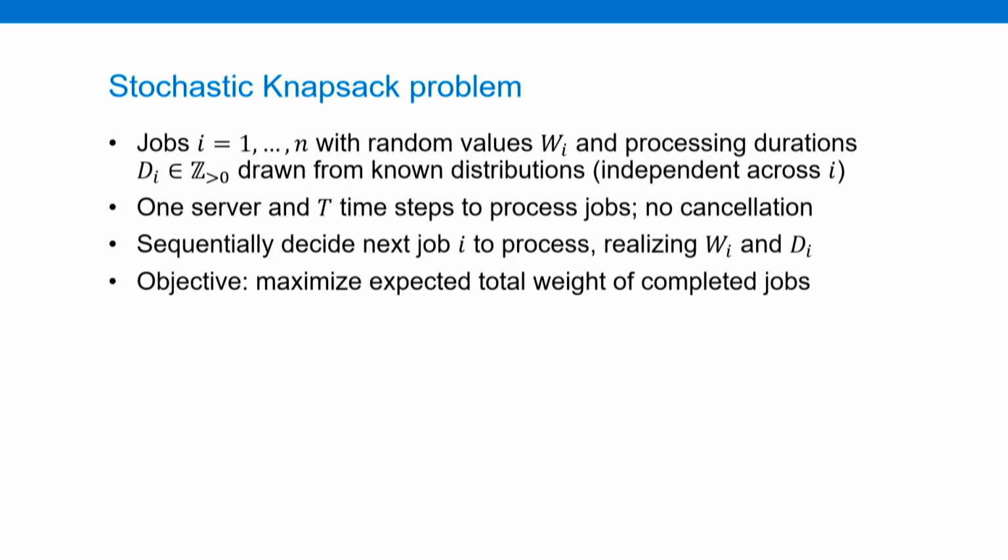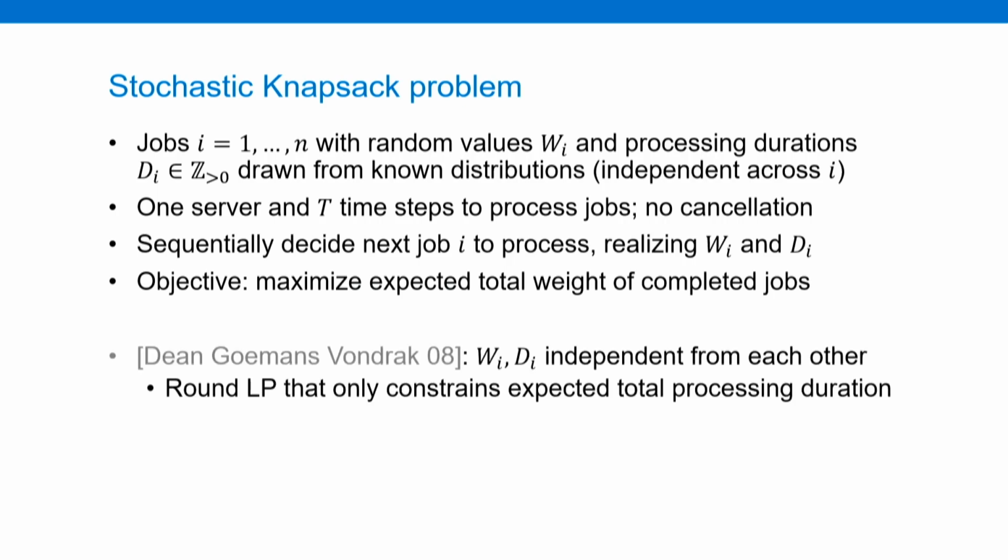OK, so this problem was first studied in 2008 in a setting where wi and di are independent from each other. And there, this paper contains a lot of nice results based on an LP that didn't look too different from the LP I showed you for hiring. Essentially, it only constrained the jobs selected by the LP in terms of total processing duration.